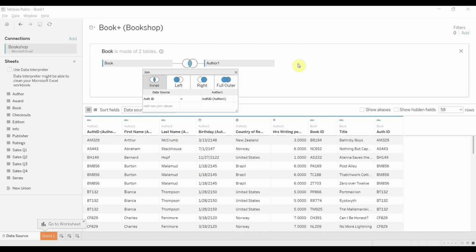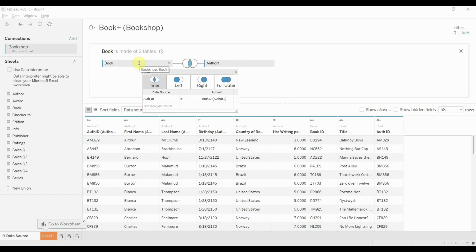So we'll have one book, and then we'll have another record for that book with the second author. So I'll have one record for that book for the first author, one record for that book for the second author. So that's going to potentially duplicate rows in the book data set if we did this join.